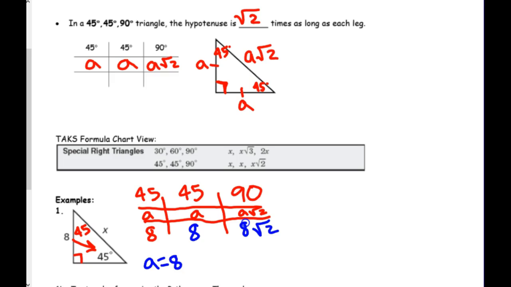Now let me say this in math terminology. If you have a 45, 45, 90, and you know one of the legs, the other leg is the same, and the hypotenuse is that same number with the square root of 2 next to it. Okay? That's it. Now, if they were all like this, that would be kind of easy. On your assignment, most of them are kind of like this, so mostly it shouldn't be that bad. But I'm going to show you the harder ones.